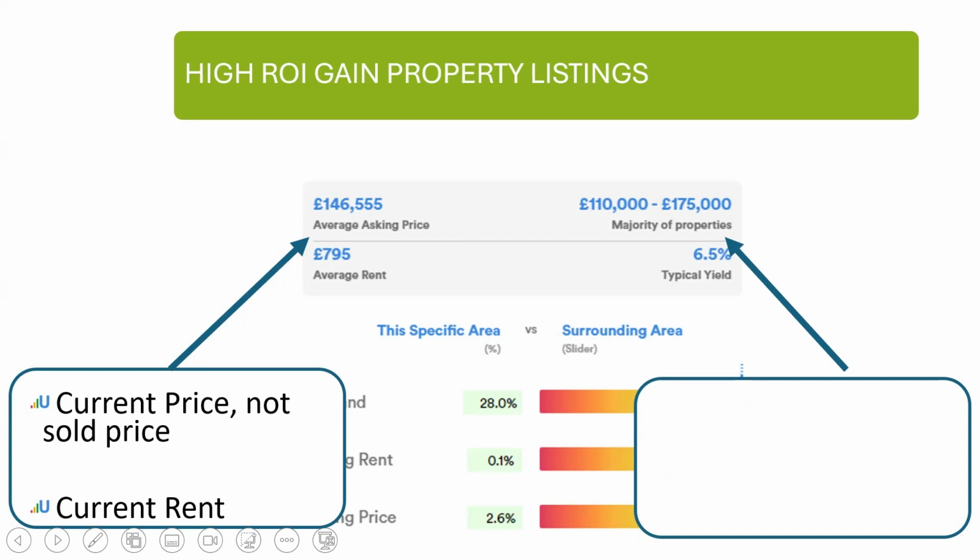The gap there, that's called the interquartile range. It's the range of potential increase, £65,000 in this example. That's a great example of an area where the demand is high, the rents are going up, the asking prices are going up, the yield is okay, it's pretty affordable, and there's a wide range of prices so that you can do a refurbishment and get some of that money back. Okay? Think about that, from where else do you get this information? Most of us guess. Most people that I encounter, they guess.